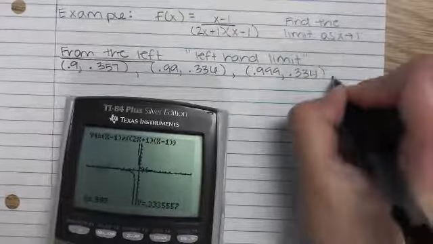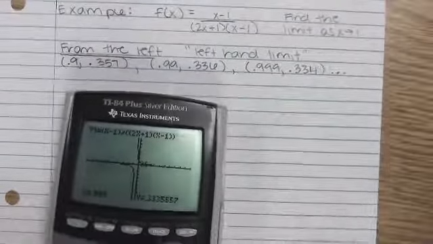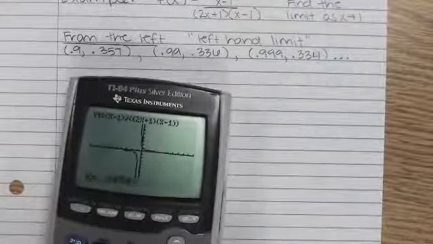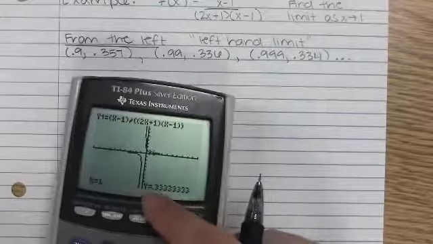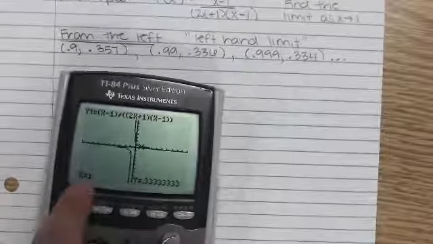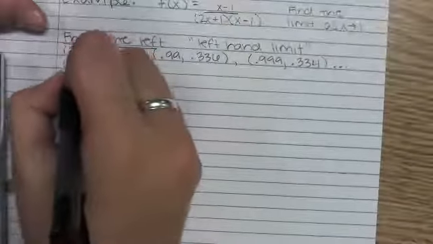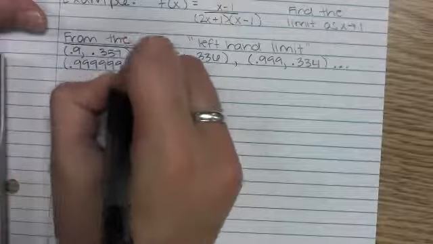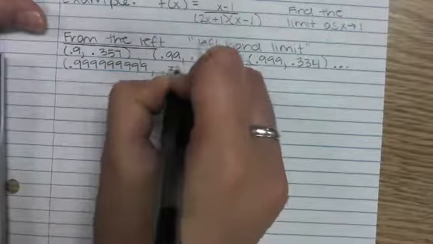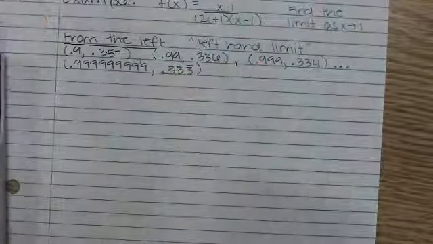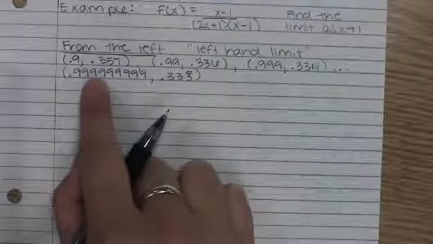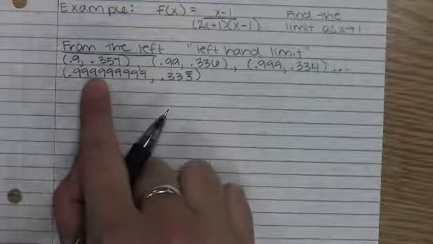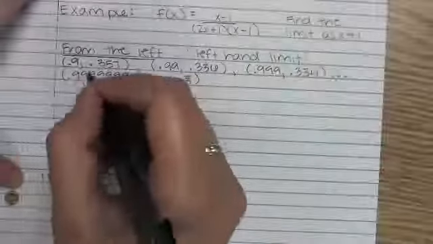And now let's say I did 0.999999999, so I'm doing 9 nines this time. Now you'll notice it's 0.3 repeating, and you'll notice also that it rounded that x value to a 1. This is 0.333. Alright, so here it appears that as you're getting really close to 1, I can't actually plug in 1, but as you're getting really close to 1, it looks like the y value is approaching 1/3.